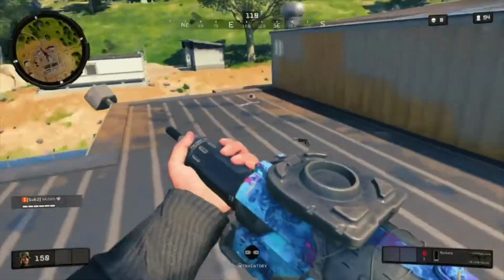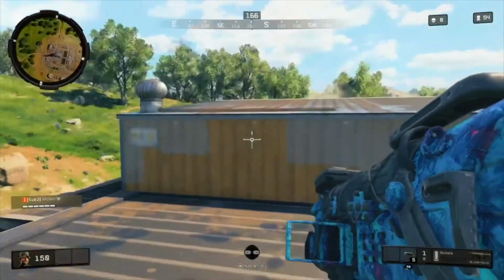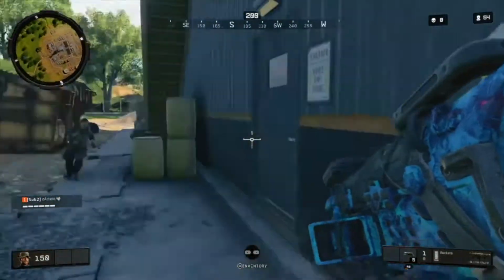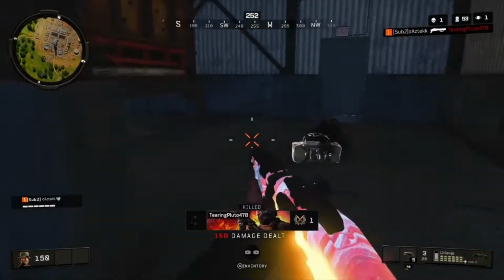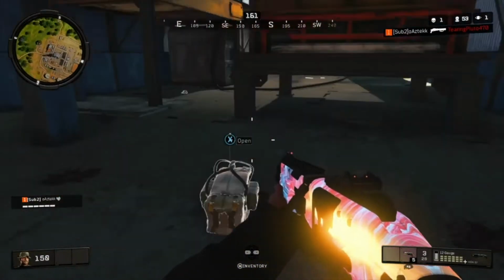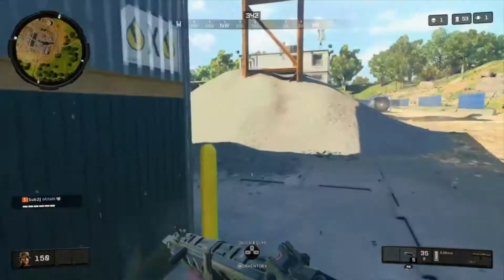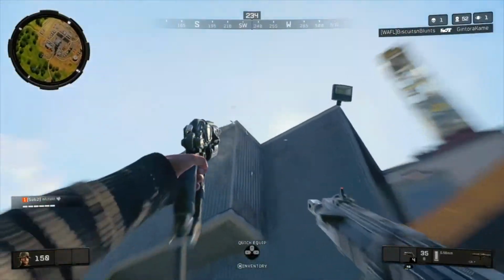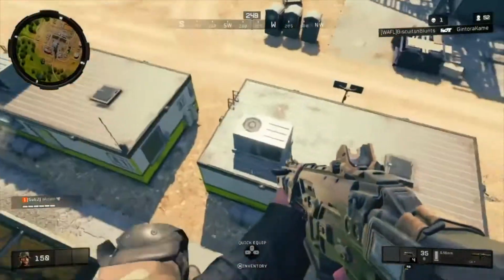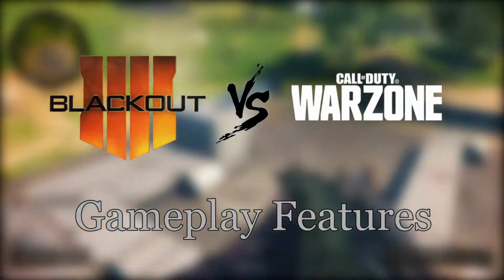Blackout was Treyarch's answer to a Battle Royale style Call of Duty game. This was because of the rising popularity of Fortnite at the time. The Call of Duty developers needed to think of something that might be able to make the game as popular as it used to be. But in order for a Battle Royale game to be successful, it needs certain aspects and features that can make it stand out from the others. In this video, we're going to be talking about the similarities and differences between Warzone and Blackout. And we're going to start off with the first point, gameplay features.